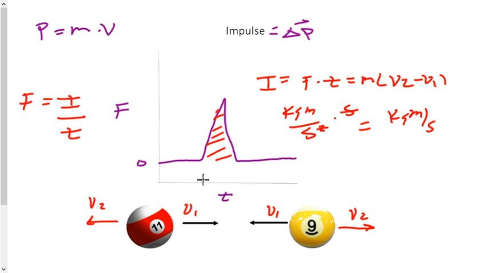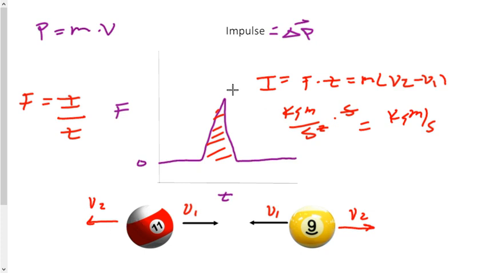And of course, the time of collision might be a couple tenths of a second here, or maybe a little bit less than that. And then we can get the force of that collision. But please notice you calculate the impulse on individual objects. So I can calculate the impulse of the 9 ball here, or the 11 ball, but they would indeed be equal to each other and opposite. So whatever force that the 9 ball receives, that'll equal and be opposite to the force that the 11 ball receives. Likewise, whatever change in momentum or impulse the 9 receives, 11 receives the same but opposite.